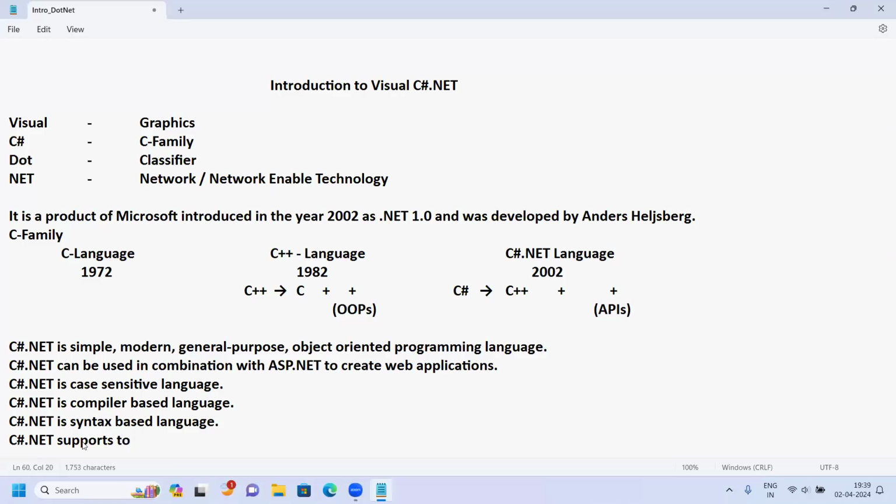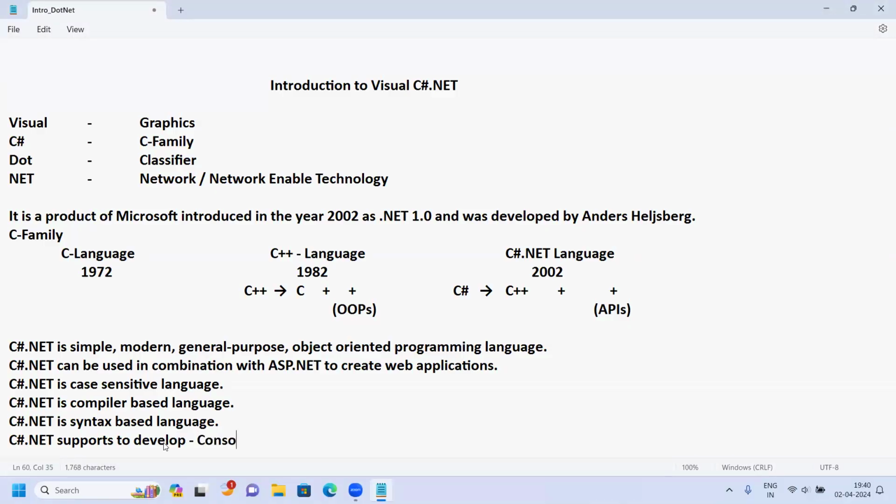C#.NET supports developing what I'm talking about.